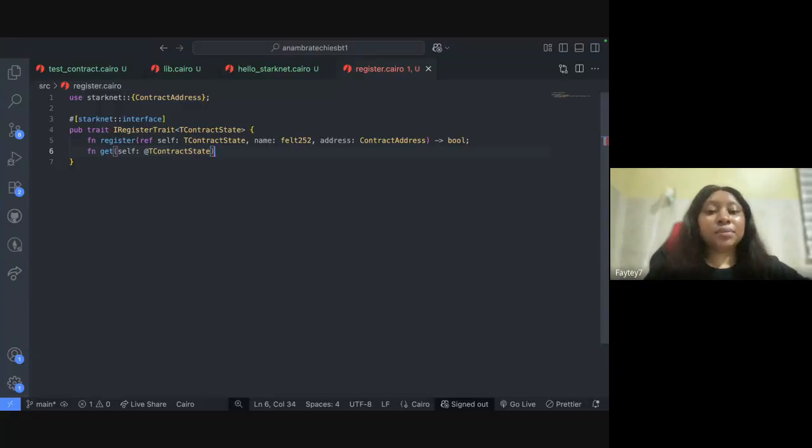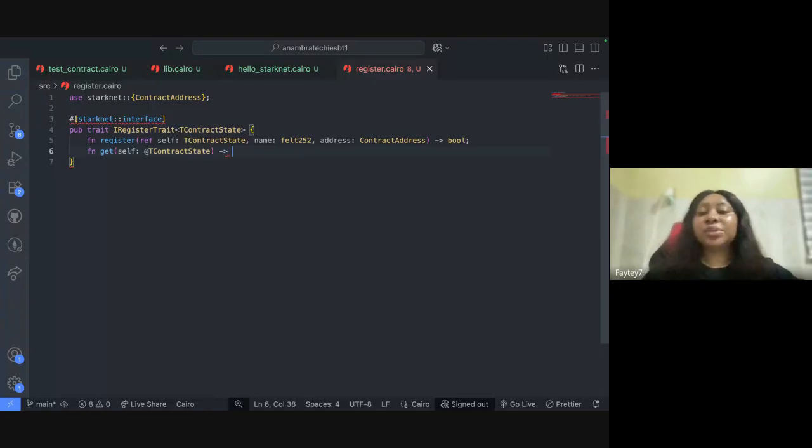And then, so we have to, what is it going to return? We want it to return this register, right? But seeing that this register is a complex type of data, because it's taking in two parameters, and we want to see almost everything that has been stored in the register, we might have to create a struct for this register to hold this data, right?